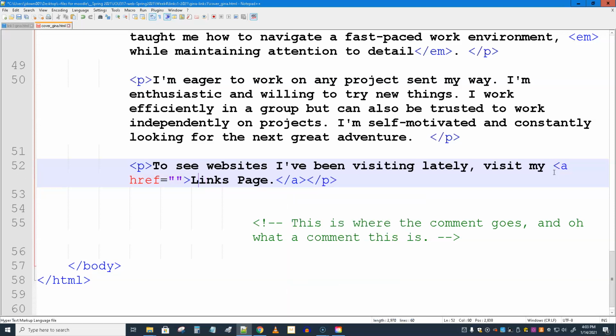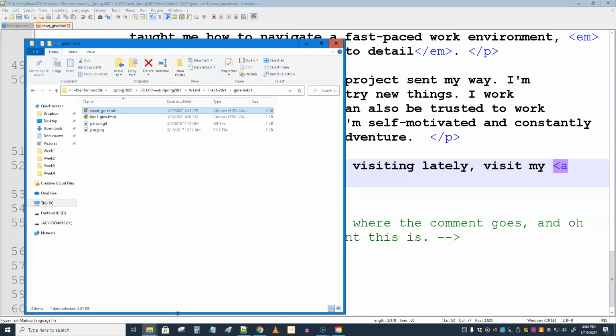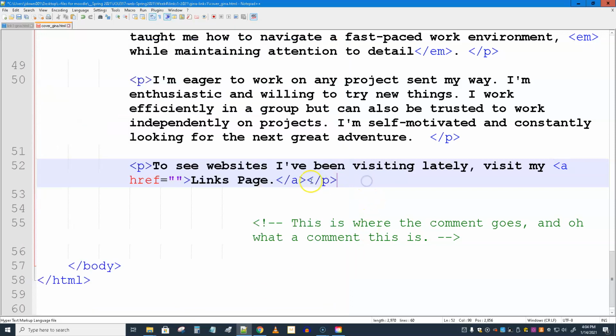But what's going to go in here? We don't go copy and paste something. We actually have to know the name of the thing, right? The name of the thing. And what is the name of the thing? I think I named the links page just link 1 Gina.